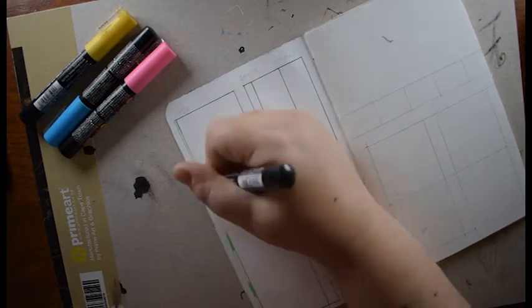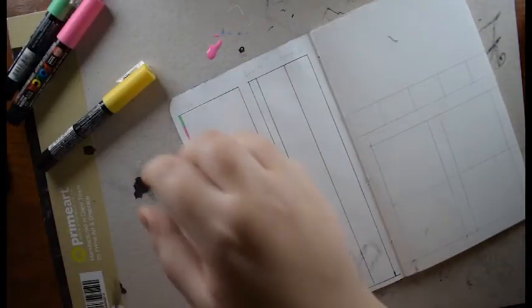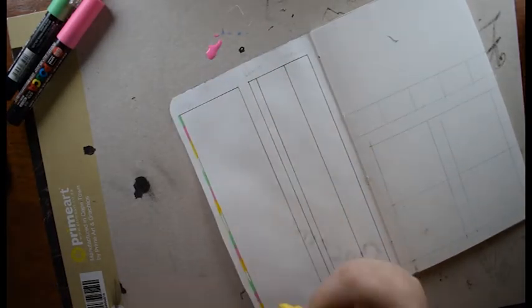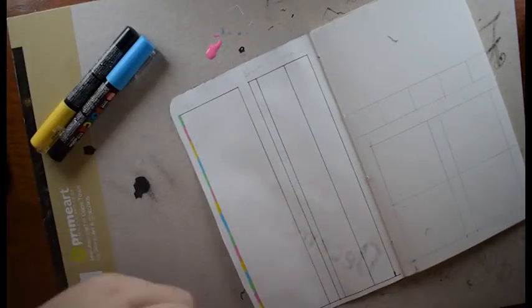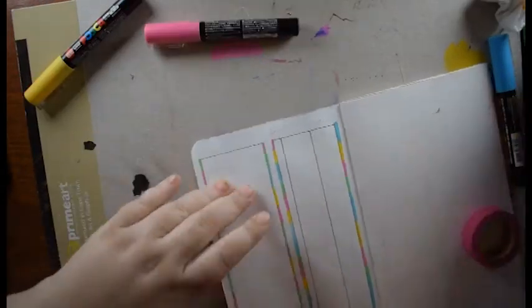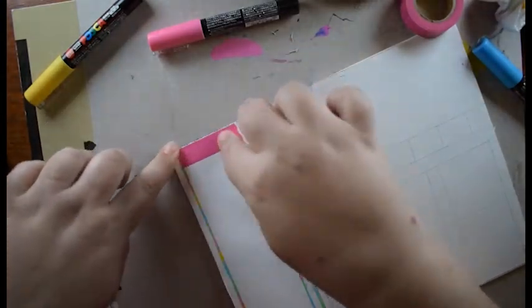Okay, so the inside of my monthly spread, again, inexperience caused me to make several boo-boos that I would not be repeating in the future. So first off, I now understand why people put all of their trackers and all of their pages before they start with their weekly spreads, which that was silly of me not to do it that way.